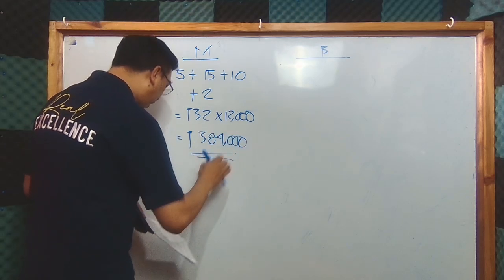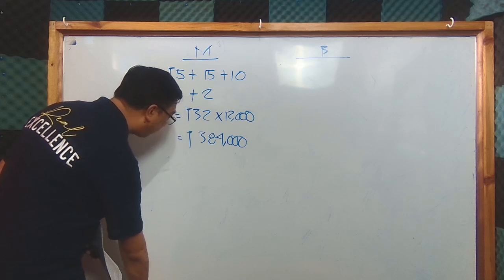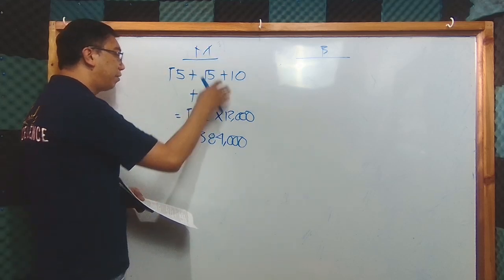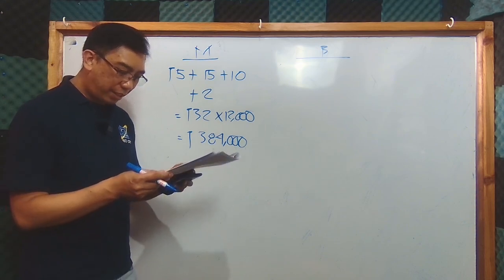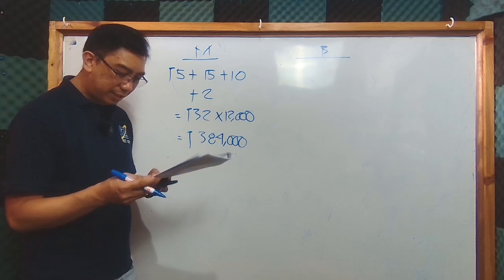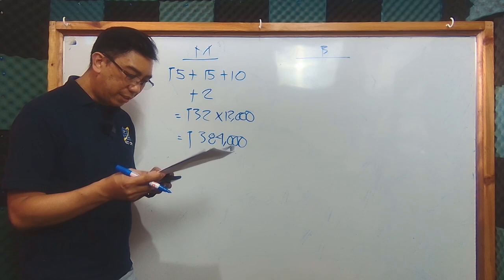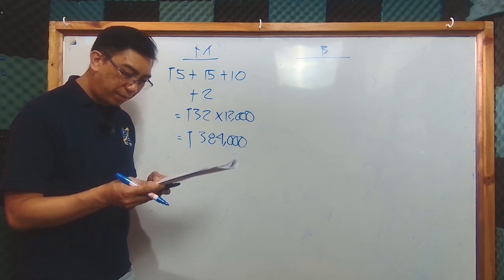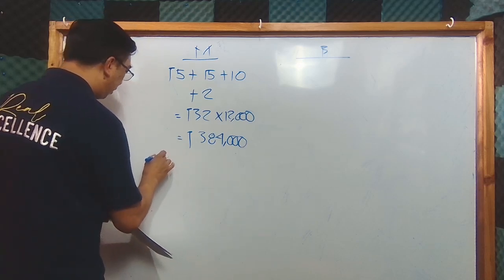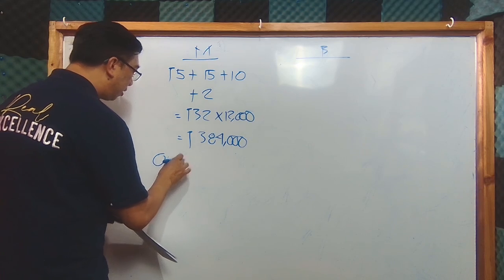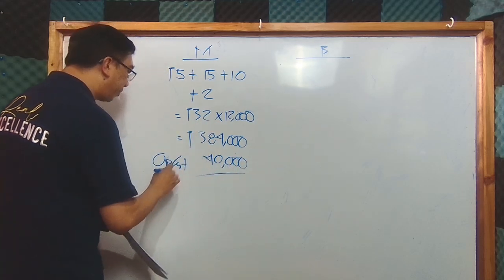Ayan, class, meron tayo nakalimutan. Wait lang saglit. Dapat hindi pa ito na double rule. So, yung 384,000 na yan is only for the relevant cost to make lang muna, di ba? Pero, meron pa tayong kailangan isama dito. Kasi sabi ng problem, if the components can be rented as a warehouse space for 40, meron pa tayong opportunity cost. Okay, class, opportunity cost, yung rental na 40,000. Ito na dapat yung total natin.